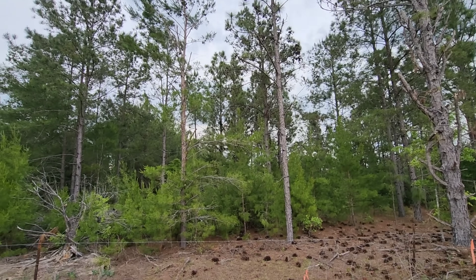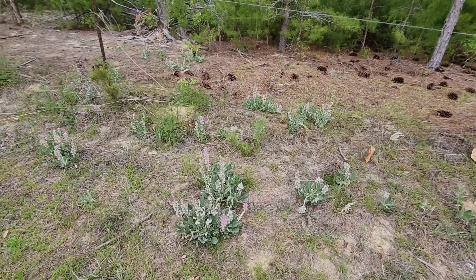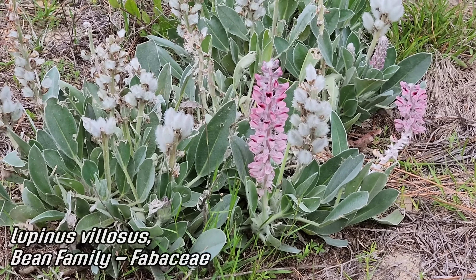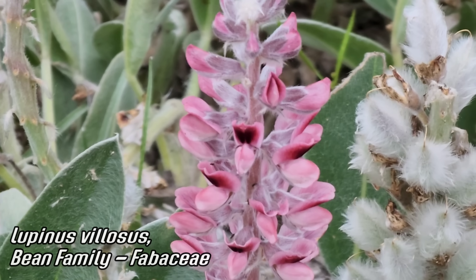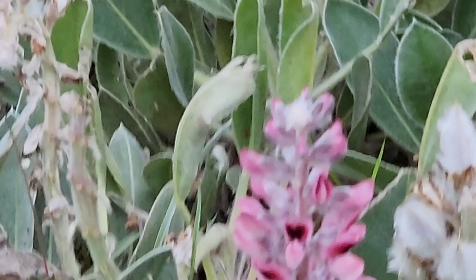But the pine dungeon is not what I wanted to show you today. I really wanted to show you this incredible lupin — one of about eight species in the genus here in Florida. This is Lupinus villosus, and you can see this thing is just showy as hell. You can see those little bean fruits just covered in a fuzz. Thus the species name 'villosus.' But more importantly, look at those wild flowers.